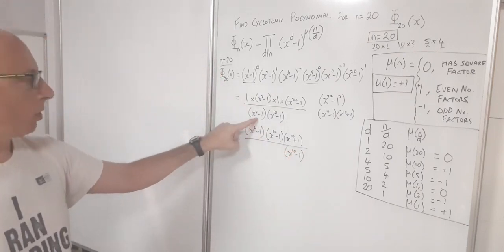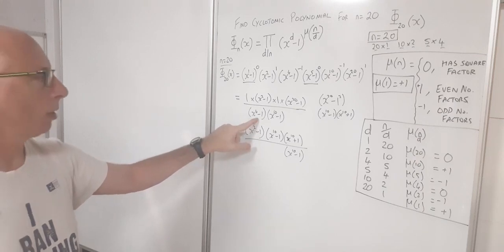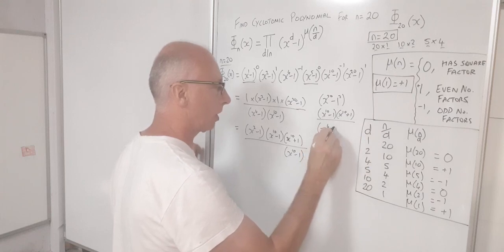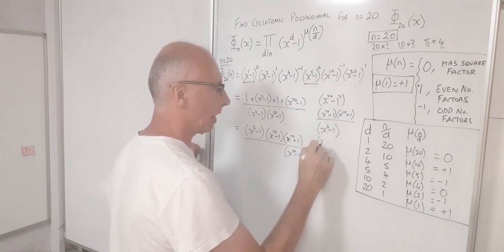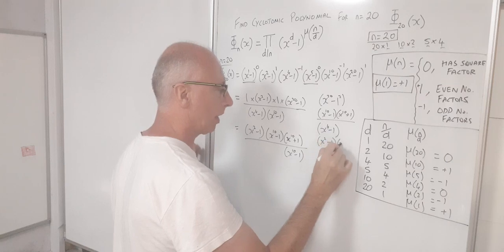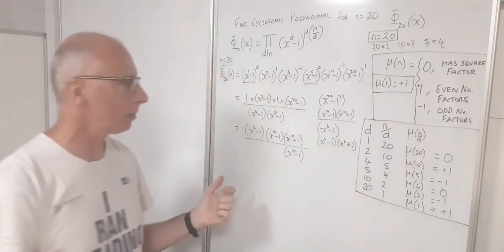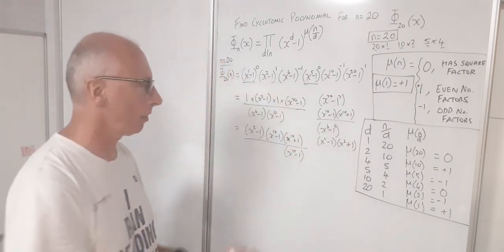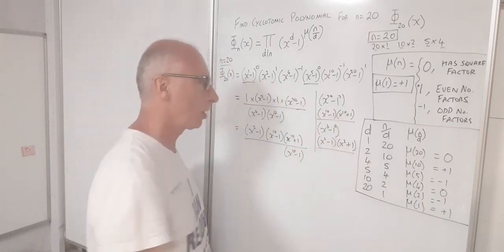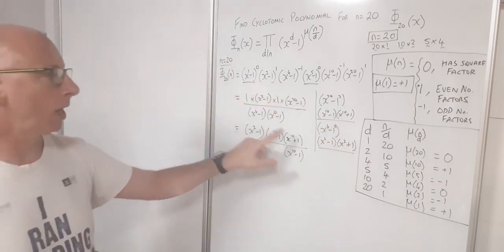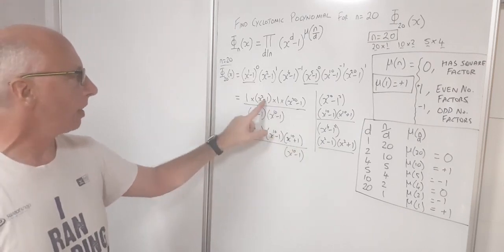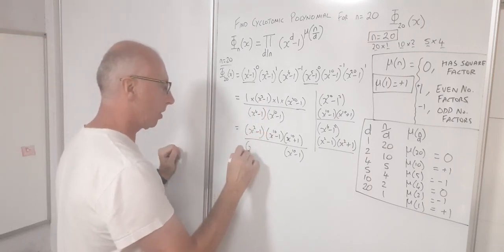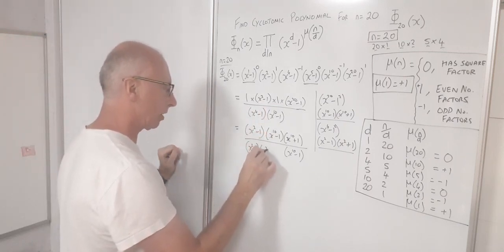Now x to the 4 minus 1. Now I know that can also be the difference of two squares. So if I just put a line there, x to the 4 minus 1, that becomes x squared minus 1, x squared plus 1. That's my difference of two squares. So that one there, if I can write -1 squared, that's what I've got. So that's my little scratching work. So I can rewrite that x to the 4 minus 1 as this. And I've got an x squared minus 1 here in my numerator. So good things could happen here. So now I've got x squared minus 1, x squared plus 1.